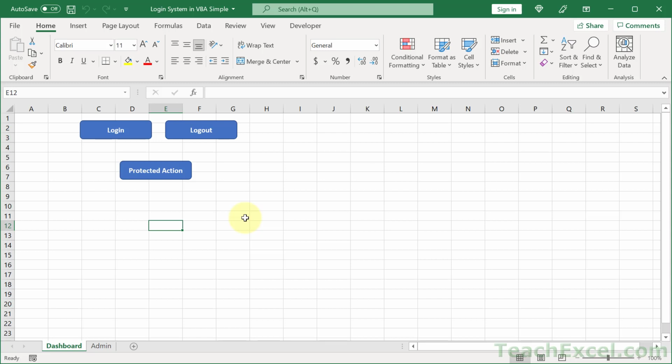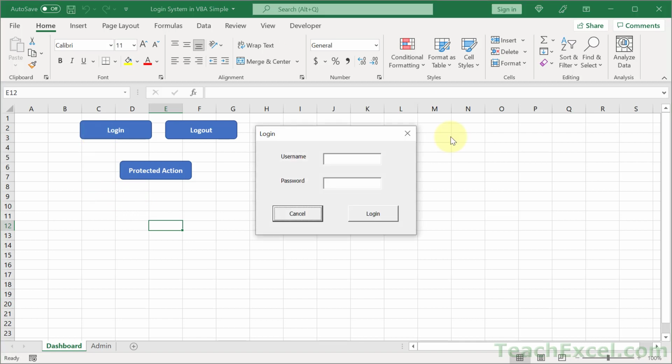Welcome to this VBA mini project where I'm going to show you how to make a simple VBA login form for Excel. This is going to be a showcase of one of the many great things that you can do when you take my full VBA course. Here, I'm going to show you how to make this from scratch, but the full course shows you so much more. So let's click the login button, and we have a nice little login form.